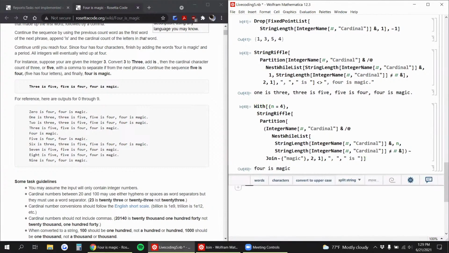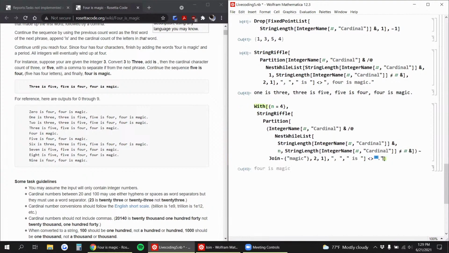And this has another advantage: when we put 4 in here, it actually says 4 is magic. Previously, I don't know if you noticed, but since we were joining comma 4 is magic, the last thing was comma 4 is magic if you put in 4, which wasn't correct technically. But this looks better. Also just going to join a period at the end. Not that it super matters.